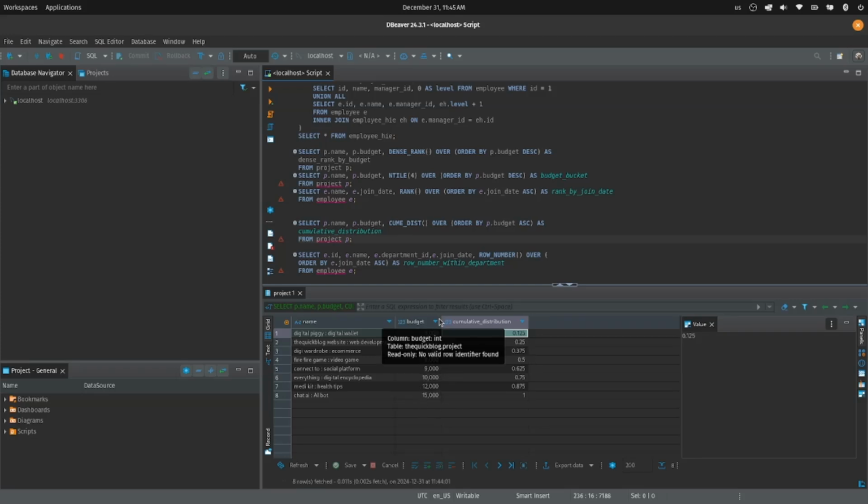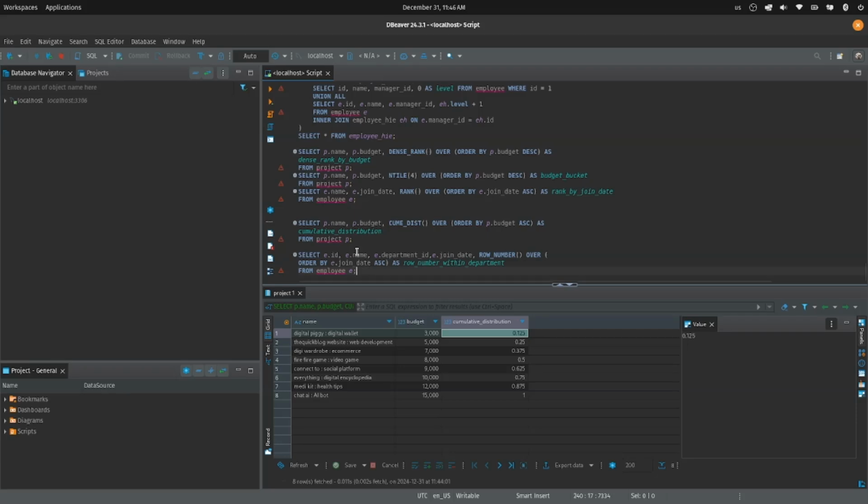To sum up, we can say that cumulative distribution gives us a statistical analysis of the distribution of the data. Similarly, the row number is also giving a position, but rather than the cumulative distribution, it gives us an integer value. So it can be 1, 2, 3, 4, a real integer value, that is 1, 2, 3, 4, 5, 6, 7, 8, 9, 10, and it goes on.